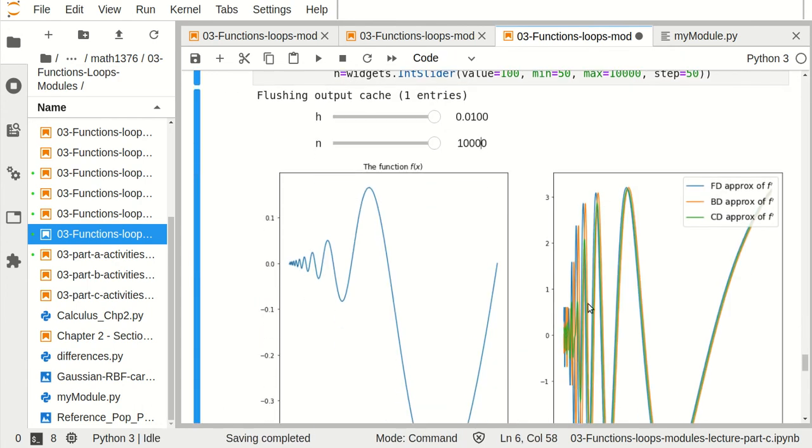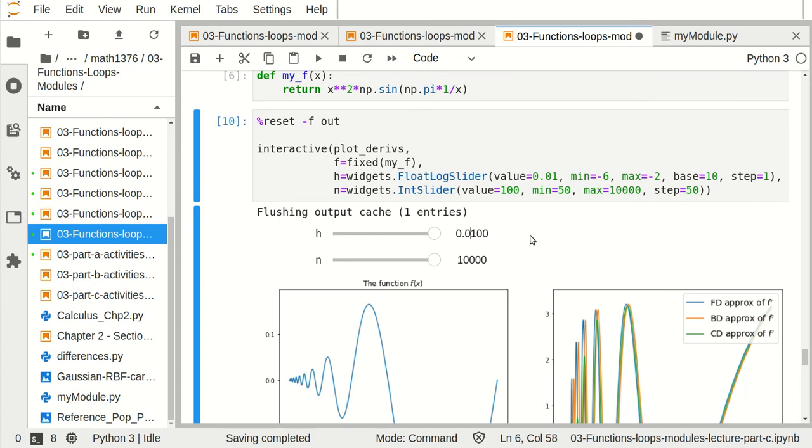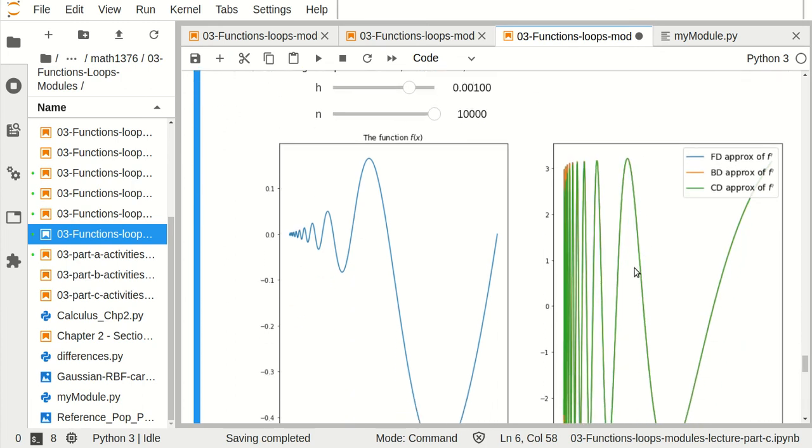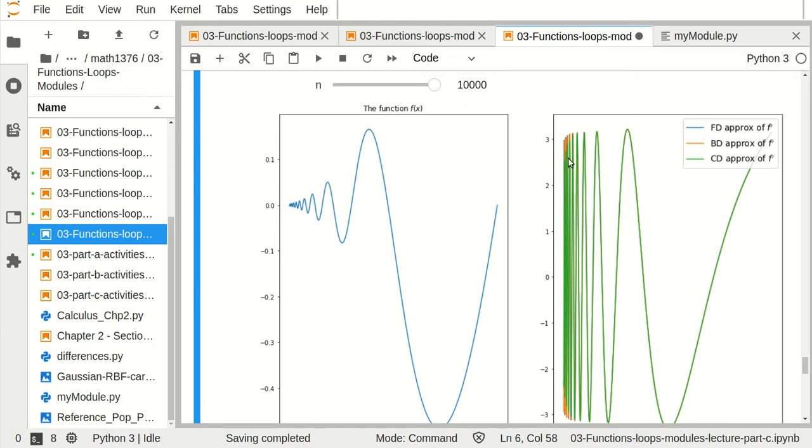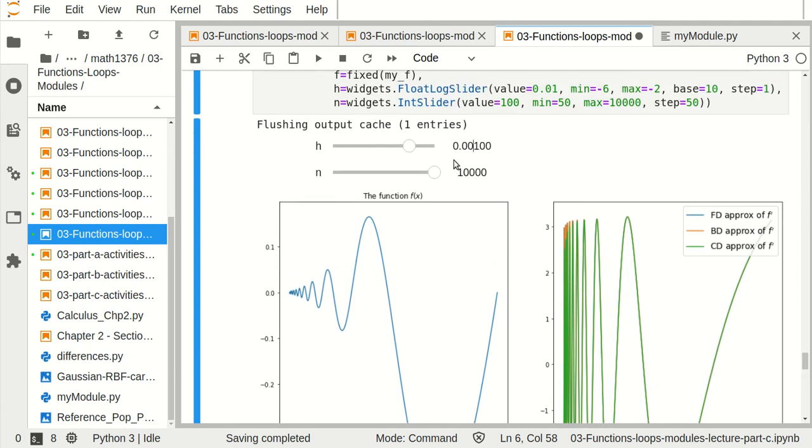There we go. You can definitely see that there's some errors. You can definitely see some non-overlap, some differences between these curves because they're not all overlapping each other. As h becomes much smaller, this is a float log slider. Like if I make it 0.001, you can see that you get a much more accurate estimation of the derivatives. The curves start to agree more, and the errors are pushed more to the left where the oscillations are happening at a much more rapid pace as you approach 0. So smaller values of h will give you better accuracy.